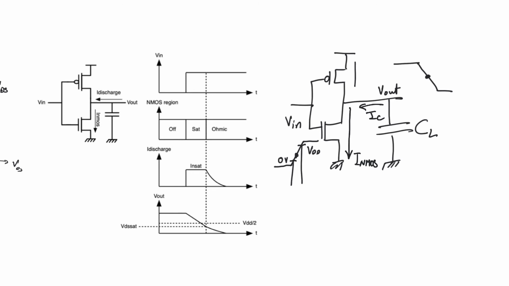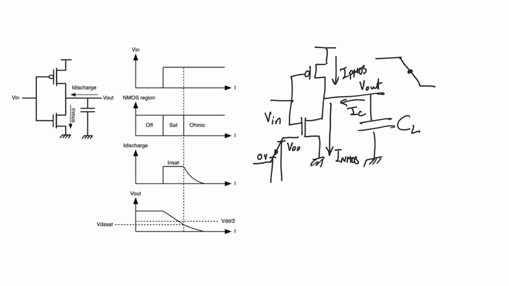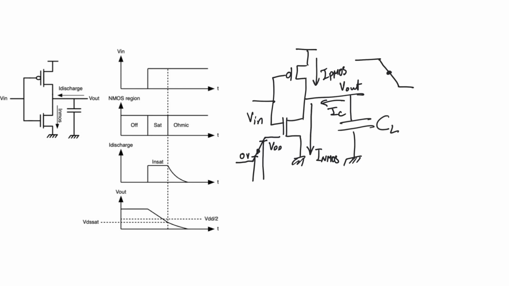So we have always assumed that the capacitor was being discharged by the NMOS, and that's all that was happening. But in reality, there's also a PMOS current flowing on top, because we have a range of voltages for which both transistors are on. This causes the flow of the crowbar current, or the short circuit current, which was a mechanism of power dissipation as well as a reason for increased delay.